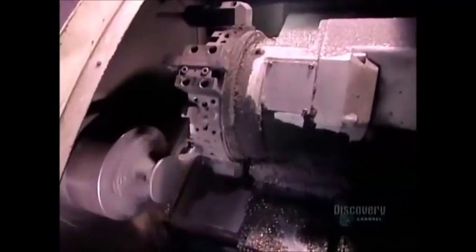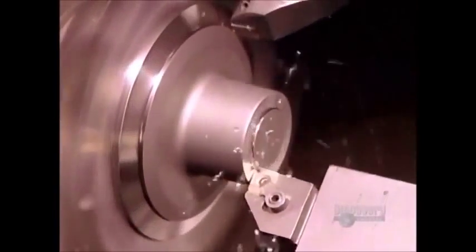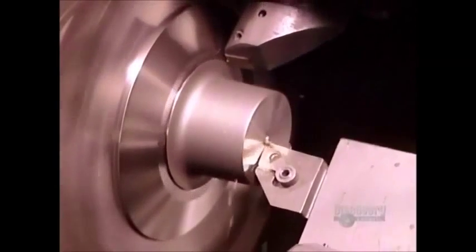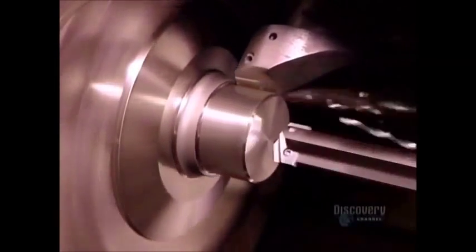This is a two-part pulley, known as a variable pulley, because it can run a belt at variable speeds. This tooling machine performs several operations on the male component. It machines the face and outside diameter on one side, then flips the pulley over to make the bore and threads on the other side.